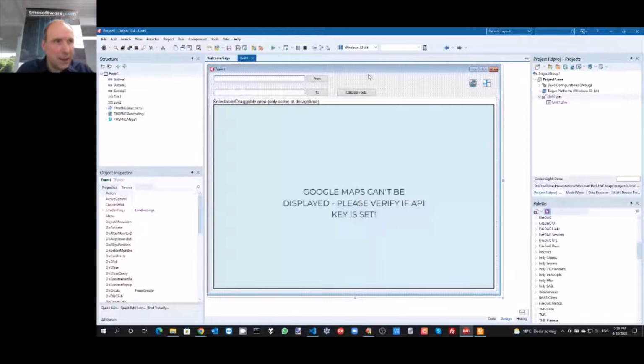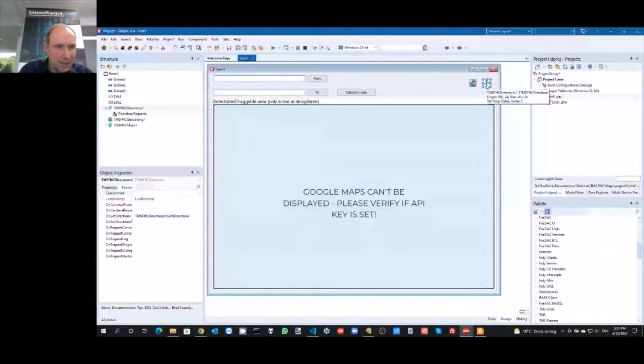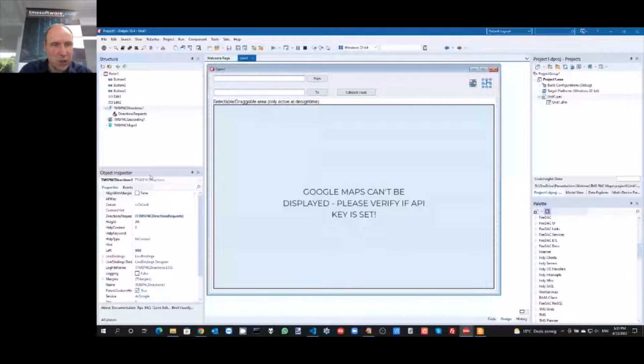Let's move yet another step forward, and that is having a look at directions, the calculation of roads from A to B. In this demo, we have introduced another non-visual component, the TMSFNCDirections component. This component is responsible for calculating the road between two addresses that I specify.